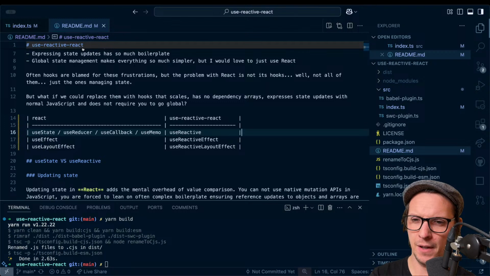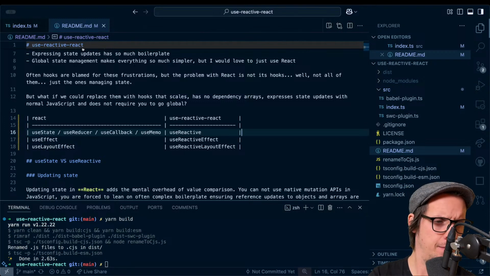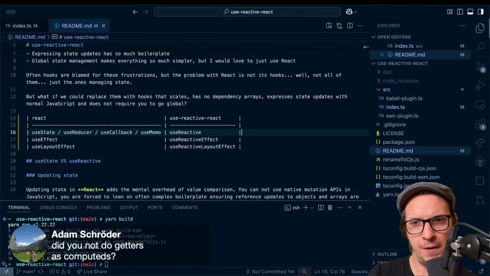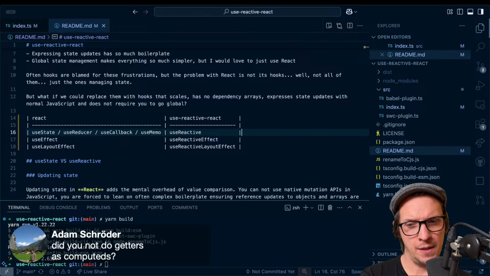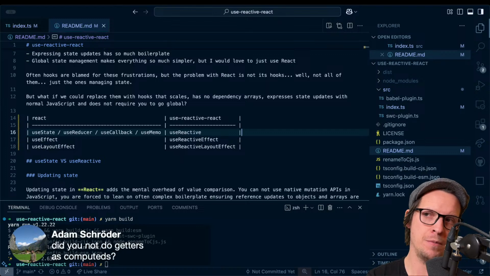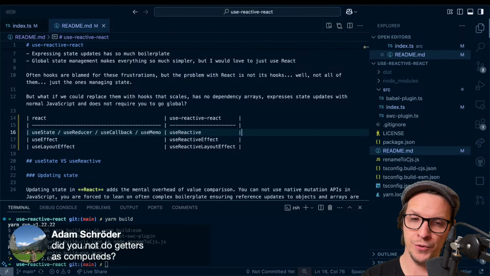But the thing about having an explicit use memo is that that's something that people are... No, Bonsify doesn't use getters as computeds. It doesn't have a concept of computeds. Because the argument there was, first of all, to make it as simple as possible. But there's also a strong argument that most derived state doesn't need to be computed.